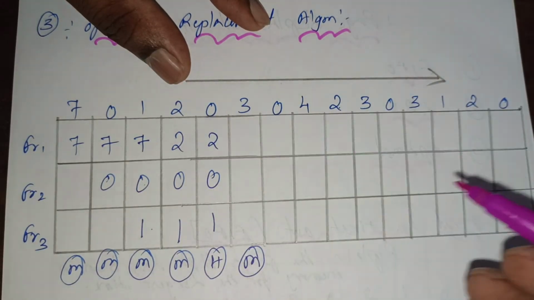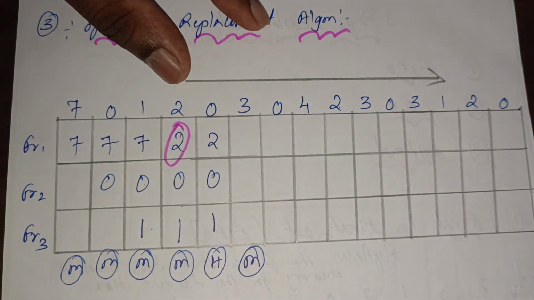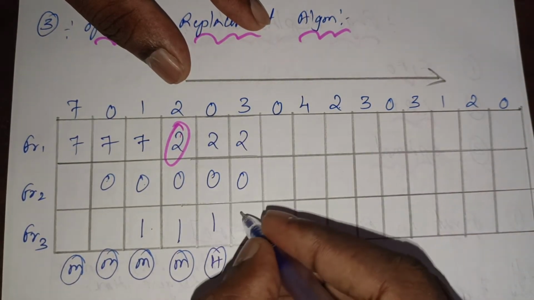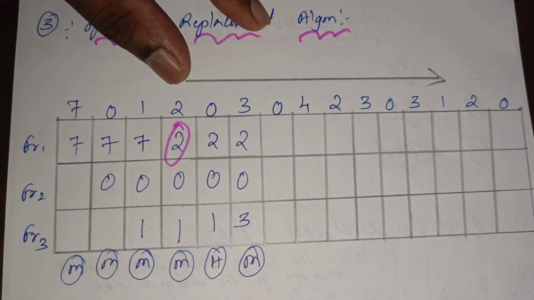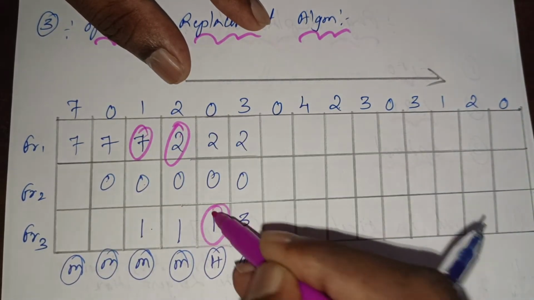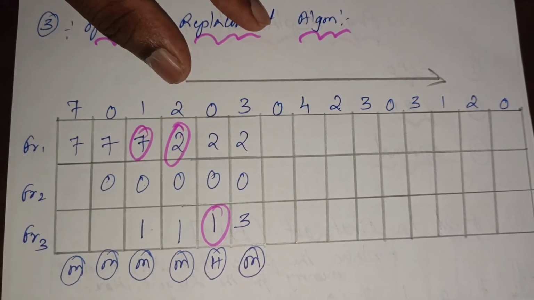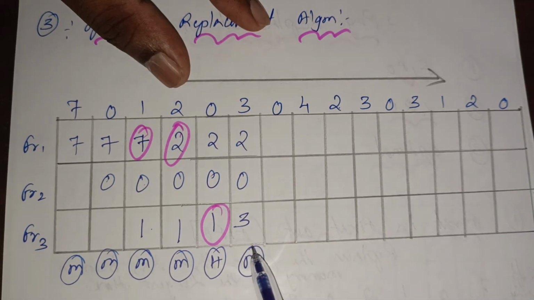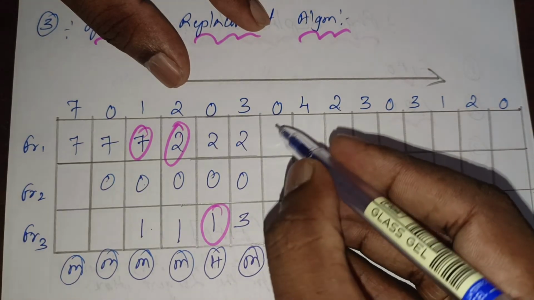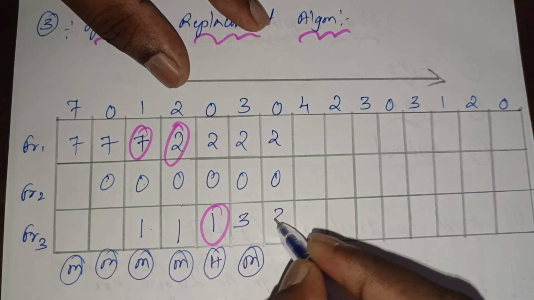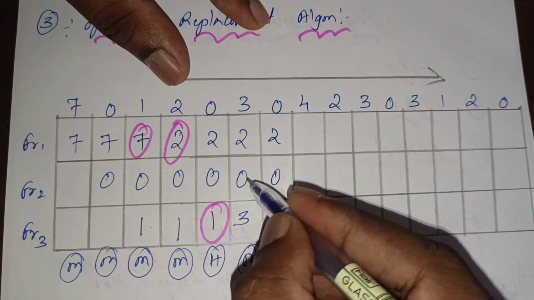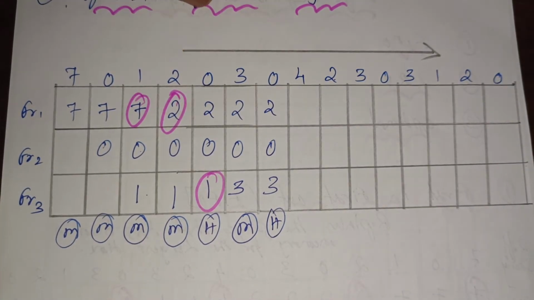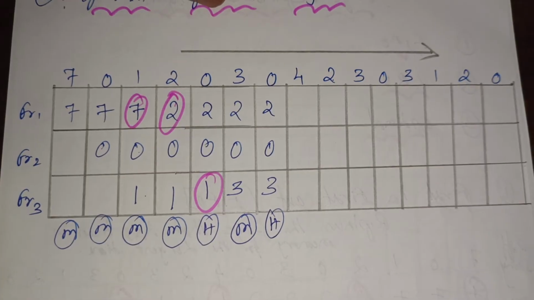So yes, it is replaced here. That's an identification mark. 2, 0 and 1 has been replaced into 2, 0, 3. So this 1 has been replaced by 3. Now 0 is coming inside. 0 is already there, so we are not going to disturb this 0. So definitely 2, 0, 3. Whenever 0 is called and it is already inside, then it is a hit. I hope you understand now. So let's see what this 4 is doing and which particular page is replaced.